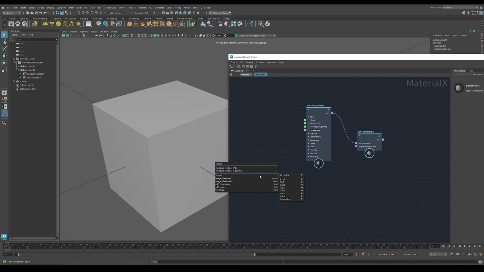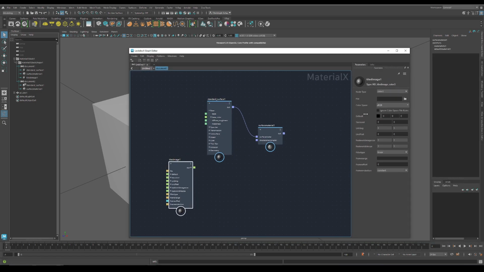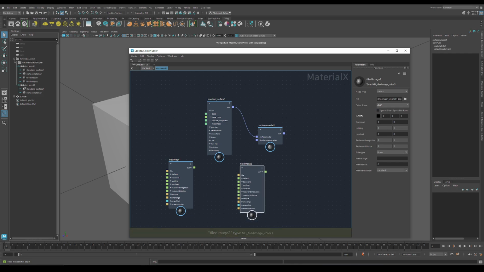Next we need some image nodes in here, and there are also many of them. If you type in image, you have here the image node for Arnold, you have the image node from the standard library, so that's the MaterialX library, and there is a tiled one. That's the one I'm using here, because this one does have a UV tiling here. You can tile it, the other one you can't do it. And that's also the one, if you bring an image in from external, from your hard drive, it's also using this tiled one here. So I would say this is the standard one to use.